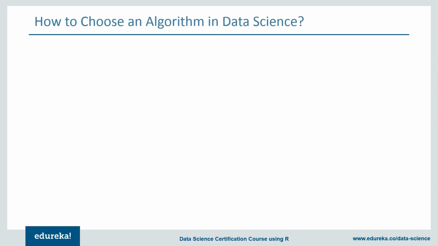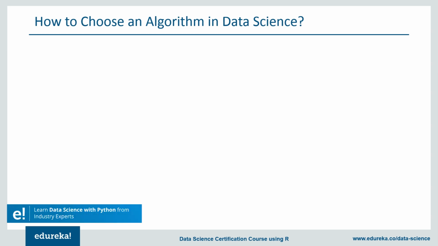Now, remember the algorithms we talked about earlier? Here is how you choose them. So now let's discuss how one should approach a problem and solve it with data science. Problems in data science are solved using the algorithms that we spoke about earlier. But the biggest thing to judge is which algorithm to use and when to use it. Basically, there are 5 kinds of problems or questions which you might face in data science. So let's address each of these questions and the associated algorithms one by one.